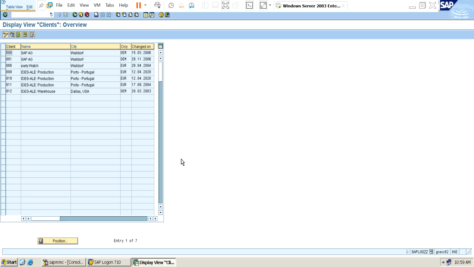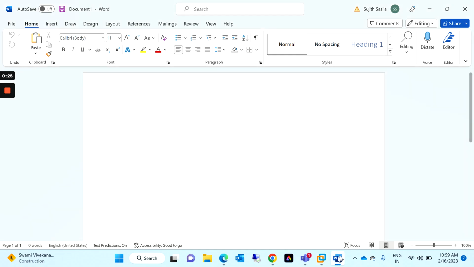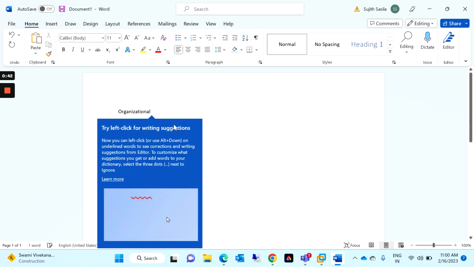So first of all, let's first go to the Word document. So organizational structure in SAP MM.